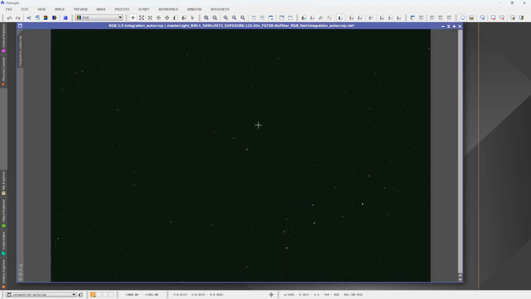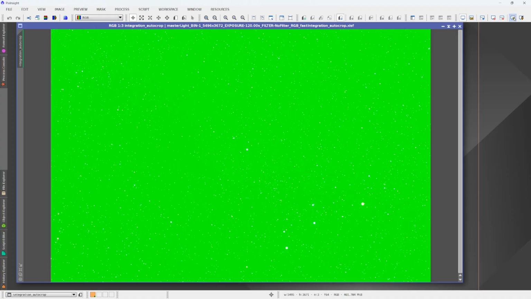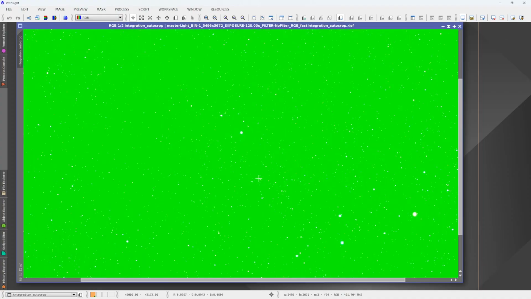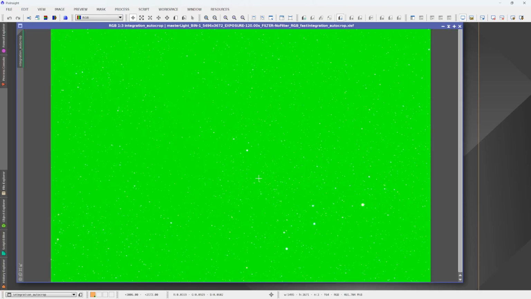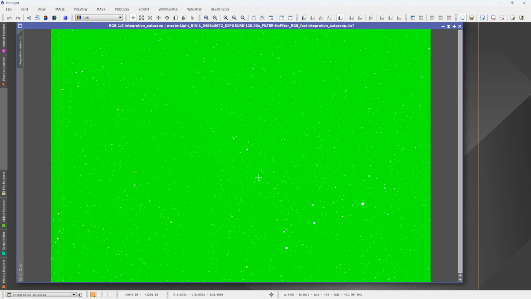So there's loads of data there, we just can't see it, the human eye can't see it, but the camera sensor can. And what we will do is we'll just do what's called a screen transfer function, so that we can actually visually see the data that's on this image. So we'll just do that. And as you can see, it's brightened up the image, and we can see a bit more data on it, but it's green, and this is because of the Bayer pattern of the sensor. Remember, one red, two greens and one blue, and that's why the overriding color in this shot is green.